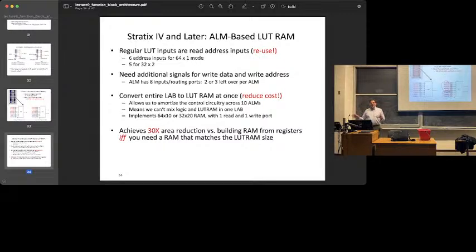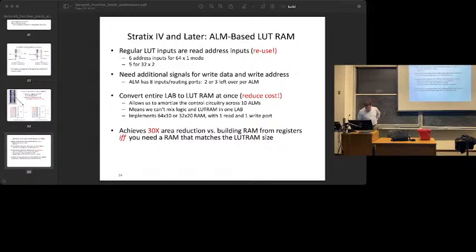Does this make sense? And so that's why I gave you in Lab 3 the estimate that a logic block that supports LUT RAM takes 15% more area. And that's again a reasonable number. That's actually what we found for some of the Altera devices that I was part of designing. It was about a 15% penalty. So not catastrophic, but not nothing.